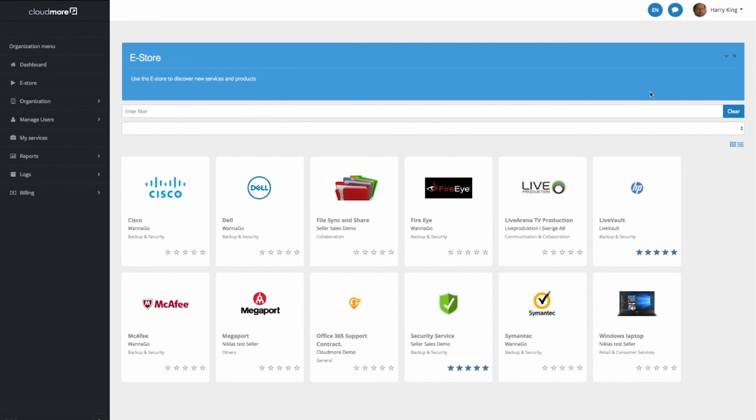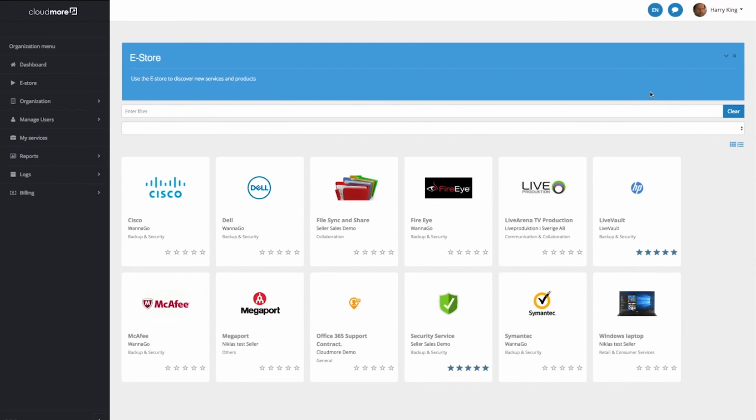The second option is what we call pre-integrated services. An example of this is Microsoft CSP, and the next one will be Amazon AWS. These integrations are full commercial integrations. And as the commercial relationship is between you and the vendor, we have to make a small percentage transaction charge to support the integration.